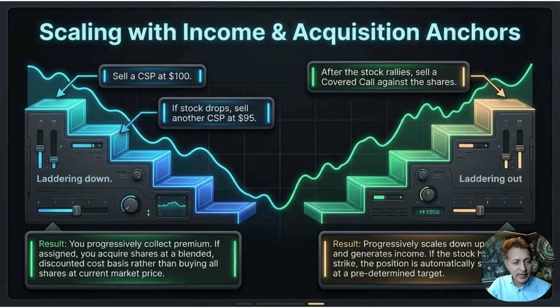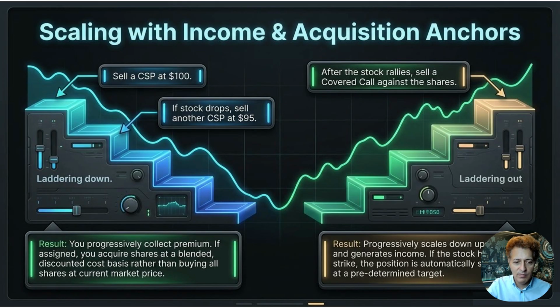Again, when we do cash secured puts, it's because we genuinely want ownership of the stock. That means you may have a very long-term fundamental reason why you believe that stock at some point will move up, or maybe the stock pays very generous dividends while you own it. And again, you want to own such shares. So what can you do? You can sell another cash secured put at a lower strike price, in this case the 95 put. And again, if the stock keeps falling, it's acquired by you. And as it keeps going down, you keep doing that.